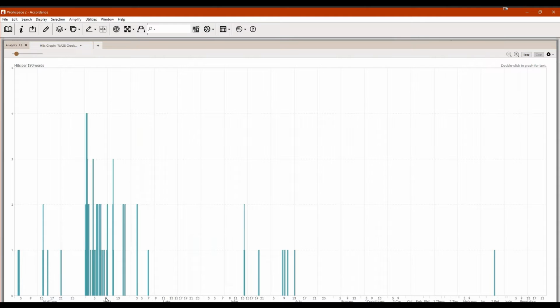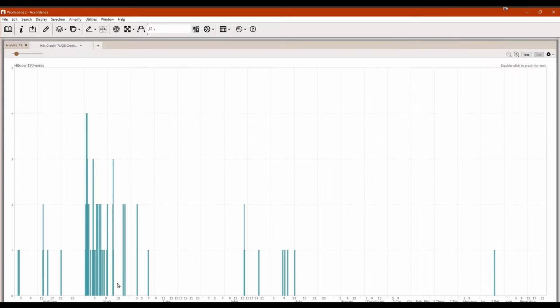And if I were to just expand here and look in Mark, we can see that he uses this euthus especially at the beginning, and then things sort of slow down. He uses it less often. This is an oral way of creating pace in the text. So when you have "and immediately, and immediately, and immediately," you just feel the urgency of it. And what happens here in the Gospel of Mark, remember, our first 10 chapters are going to cover all of Jesus's ministry, and the last 4 chapters are going to be his last week.